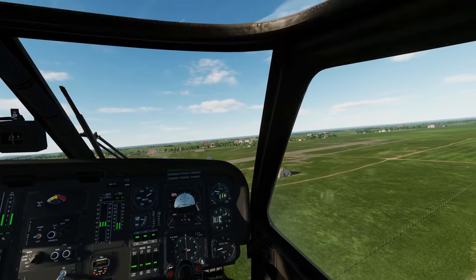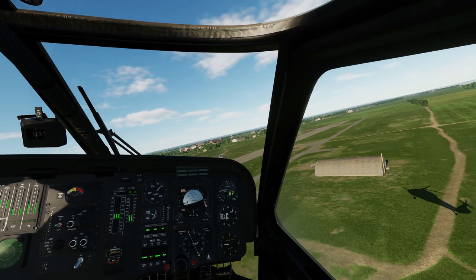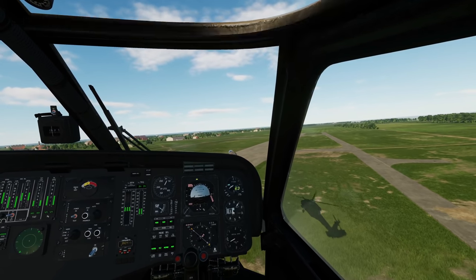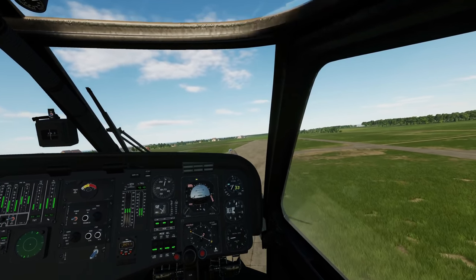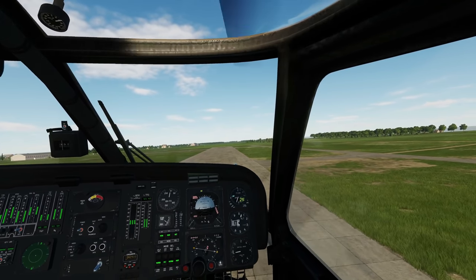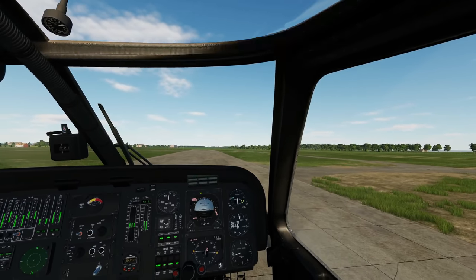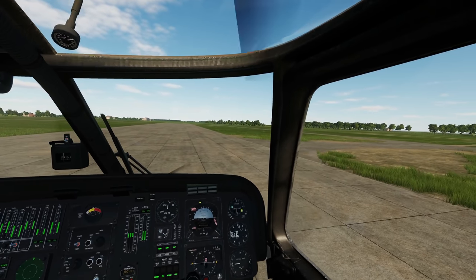In terms of landing, it's kind of exactly the same as what we talked about before. It's just balancing our collective, our cyclic, mainly forwards and backwards with a tiny bit of roll, and our anti-torque pedals, which are different speeds, different amounts of anti-torque pedal will be required, and avoiding the mighty VRS, vortex ring state, which is a bit like when an aeroplane stalls, I guess you could say, but it's the version for the helicopter. So that's something you need to be careful of. I'm going to put this down right there.